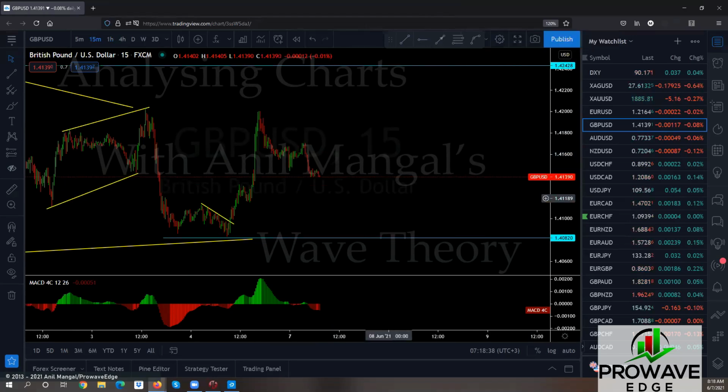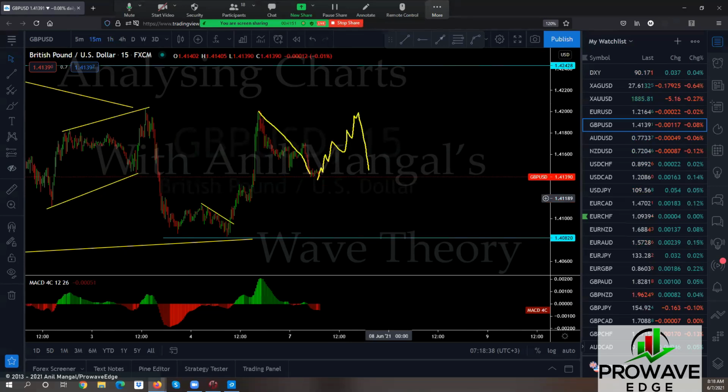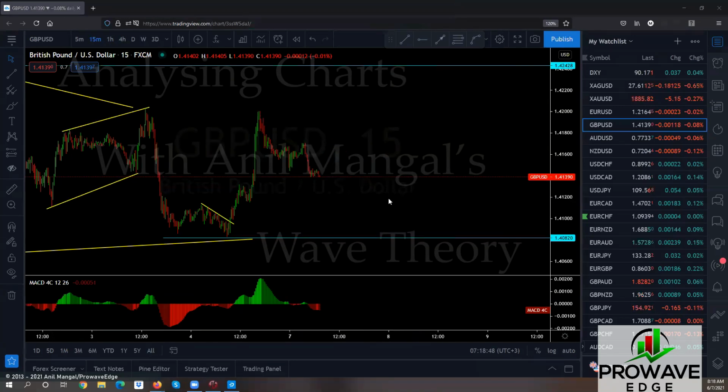I think this might just be one piece of a bigger correction, which will probably do something like this, come back here and then go. If we see that pattern, it would be a good buy first. As it stands right now, I don't see the sell setup. And right now, selling it doesn't make sense. You don't have a good risk to reward.